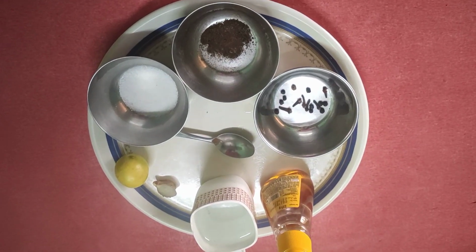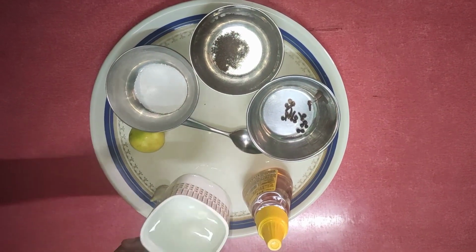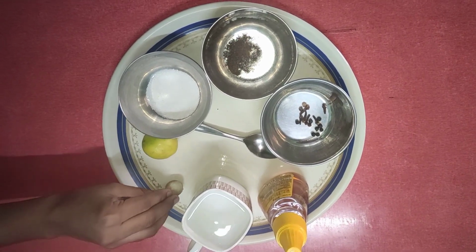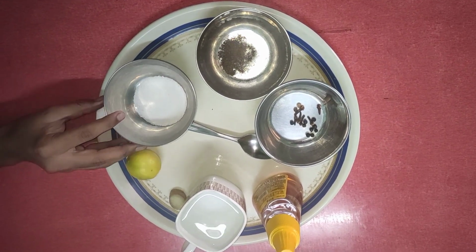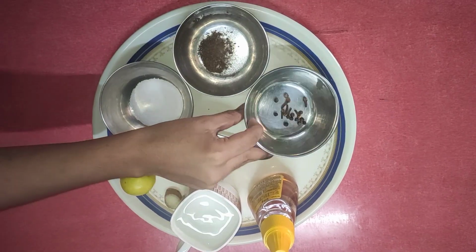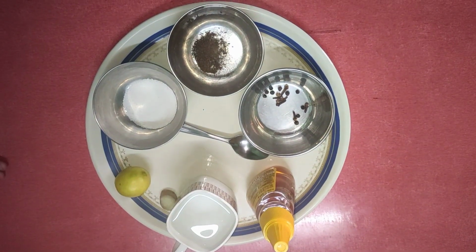Since we now know the benefits, let us learn how to make lemon tea. Ingredients: 2 cups of water, 2 inch ginger, half lemon, 1 pinch of salt, half tablespoon tea powder, 8 to 10 black pepper and 4 to 6 cloves, 2 spoons honey.